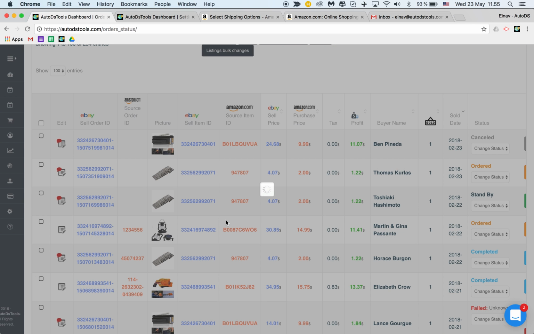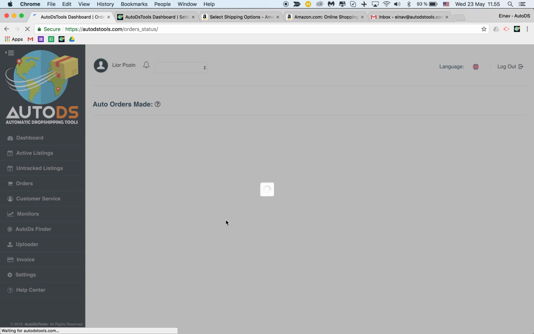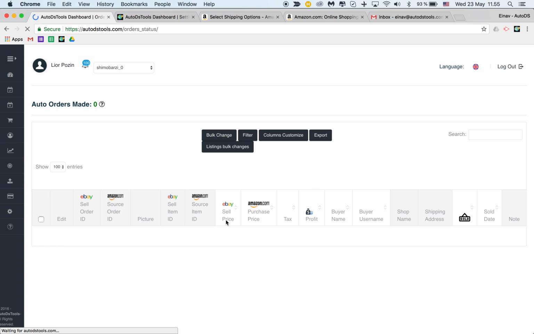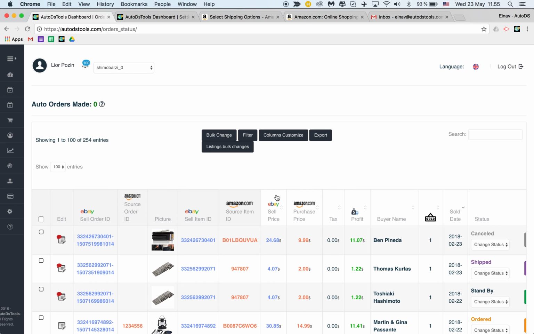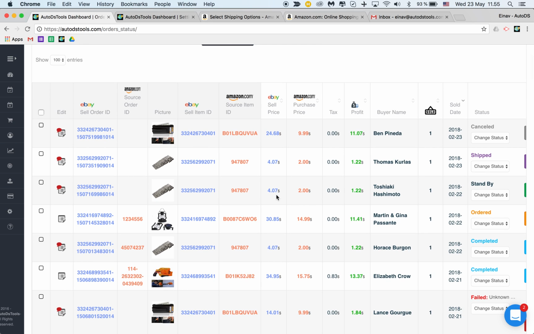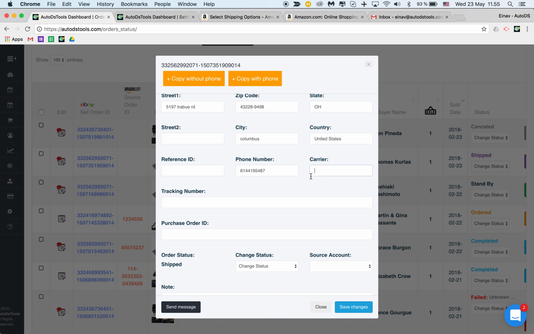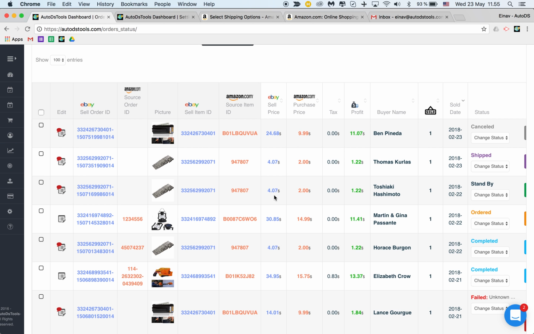Once the status is changed to shipped, it's of course also done on eBay. The tracking number is inserted into your eBay account and you keep the right score from eBay for updating it on time. The status will be changed to shipped and you will be able to see the tracking number right here. The carrier and the tracking number will all be inserted automatically. And if you have set the middle or second message, the buyer will also get that with the tracking number.